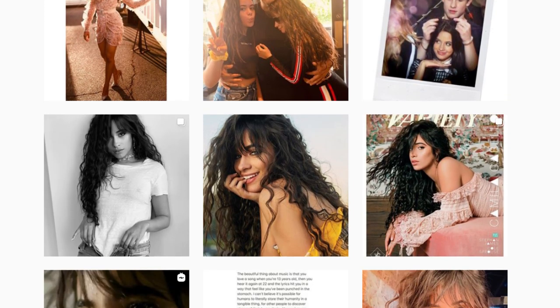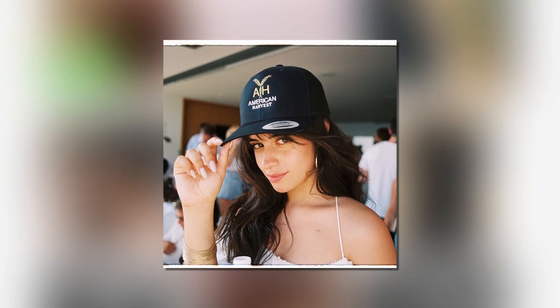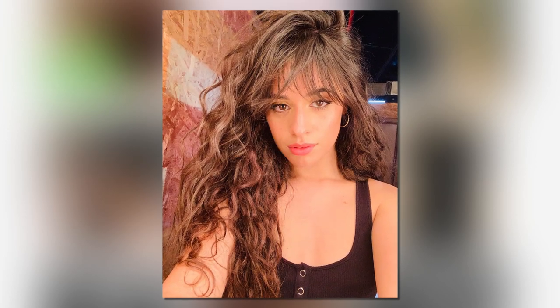So let's start with Camilla Cabello. One thing you'll notice right away about Camilla's selfies is that she almost always tilts her head down and to the right. Clearly she has figured out that this is her best angle. And actually this isn't just Camilla's best angle — this is actually almost everyone's best angle.